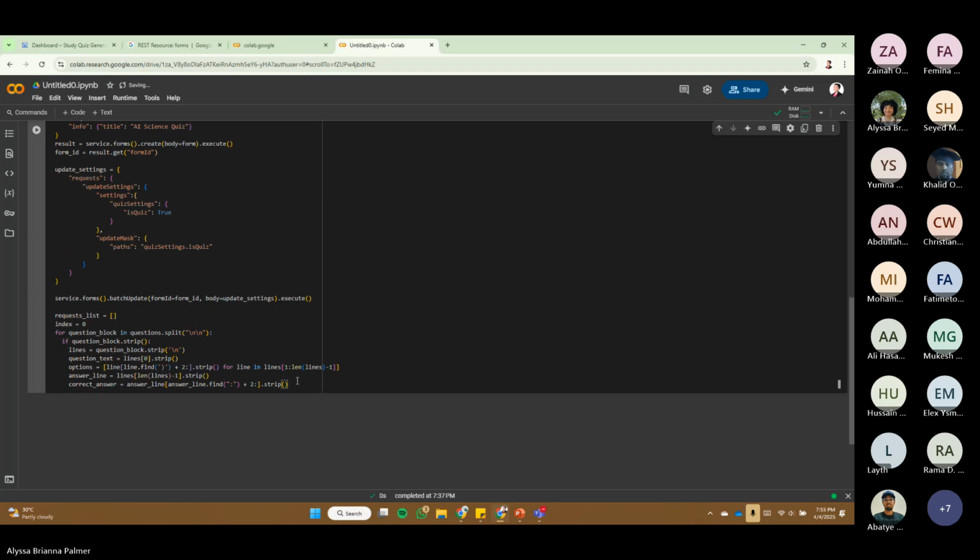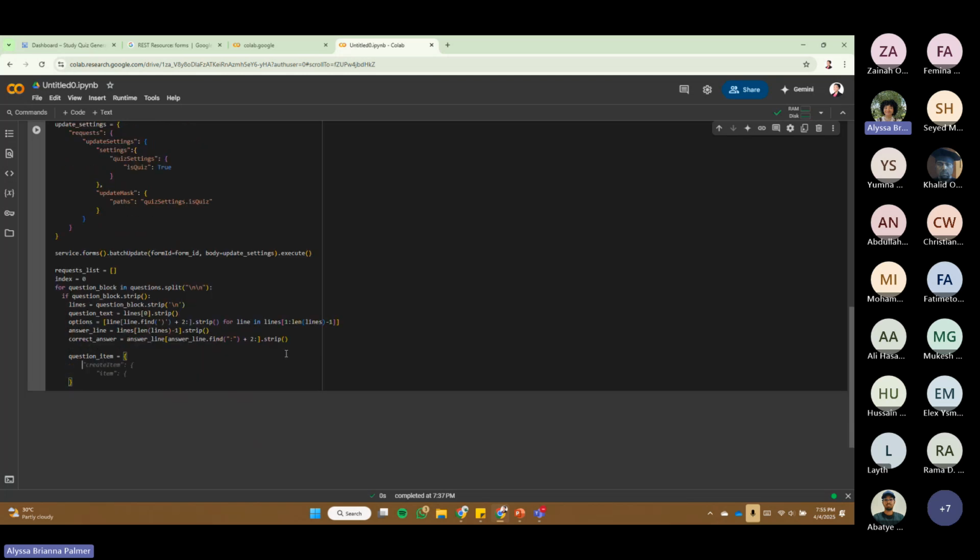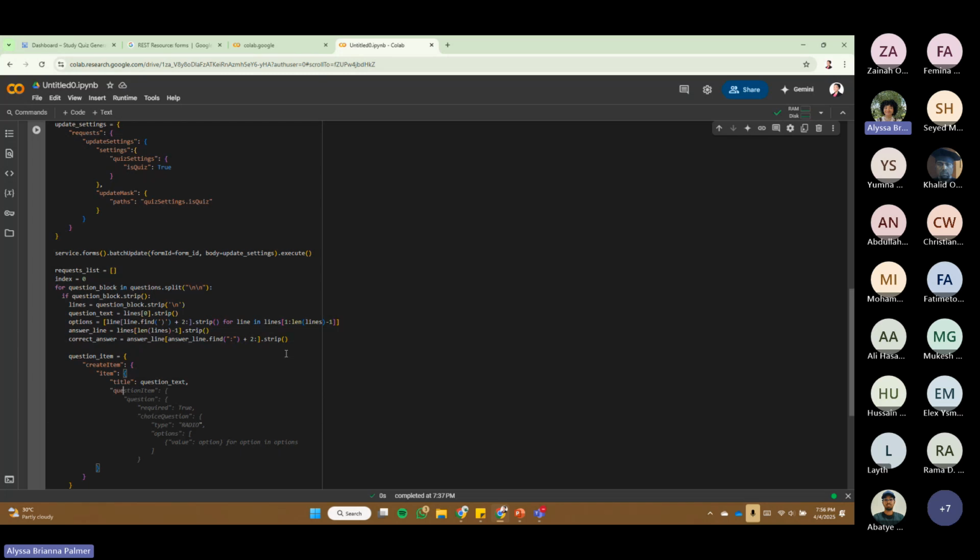Once we have this, now we have all of the pieces that we need to finally structure our response. So we'll make our question item, and now we're going to start building that JSON. So the first thing we need to do, if you can remember, is create item. This is going to specify essentially the type of request. We'll open curly braces, and we need an item, and then we also need a location. So we'll start with the item. Here we can specify the title, and this will just be the question text in forms. That's what the title means. And now we can specify that we're going to do a question item.